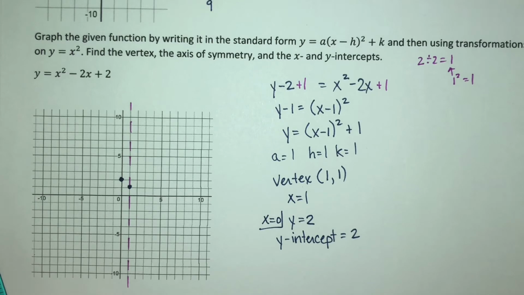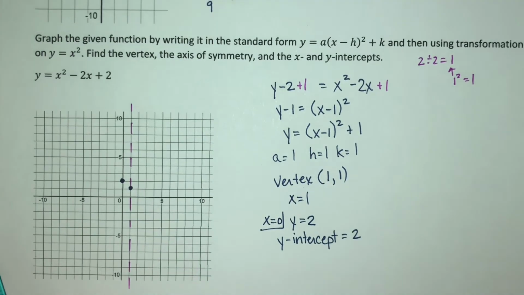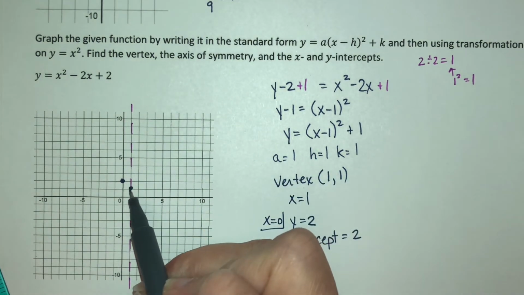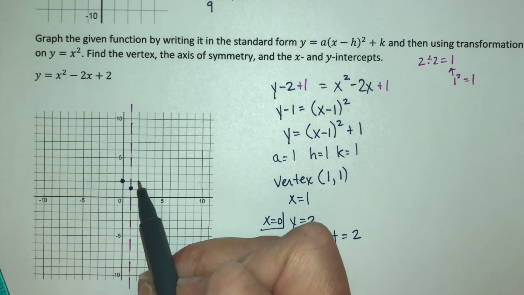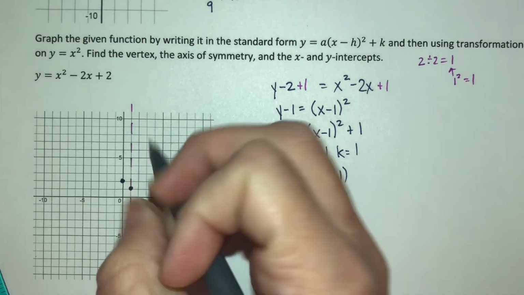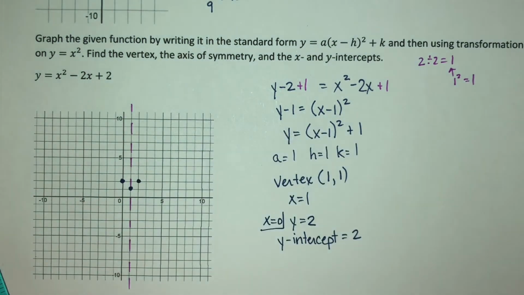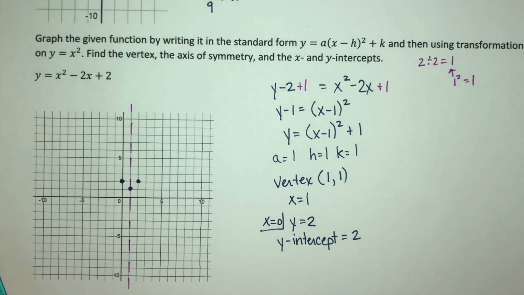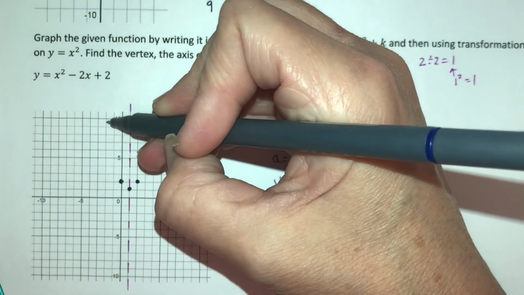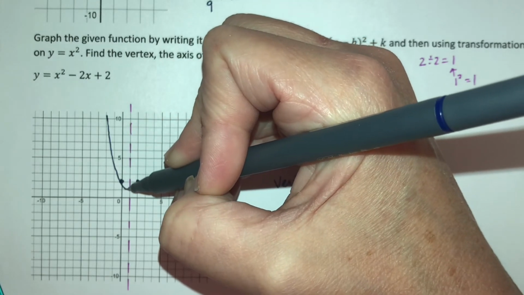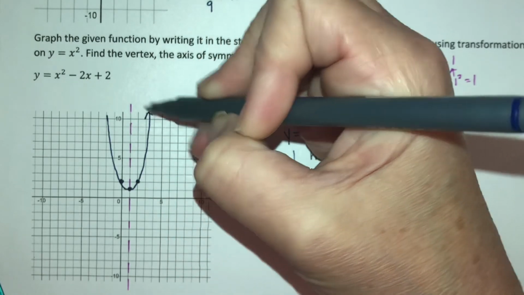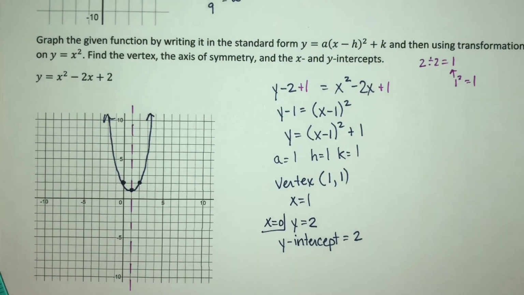Now we have 2 points and we can get a third. To graph a parabola, you need the vertex, and you need at least 1 point on each side of the vertex. So right now I have the vertex and I have 1 point. I can use symmetry to get another. If I'm 1 unit away from the axis here, I'm 1 unit away on this side as well. You can plug in more points. You can just do your graph here. It's a sketch, so that's going to be good.